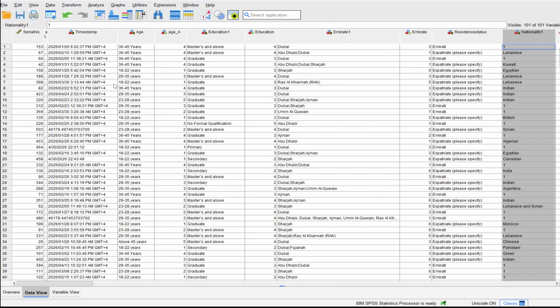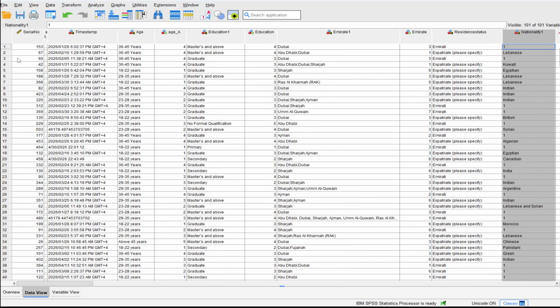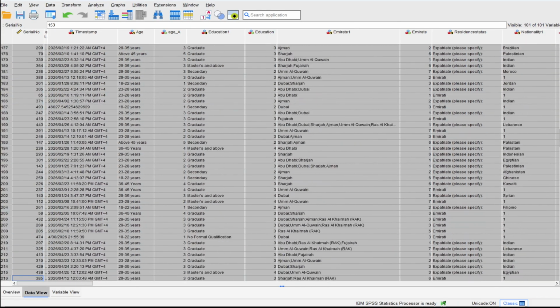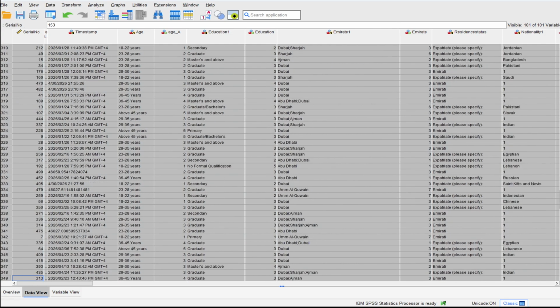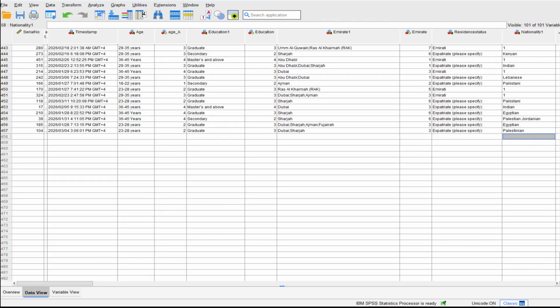In this video, we learned how to prepare an Excel file and import it into SPSS. We discussed how each row should represent one respondent and each column should represent one variable. We also learned how to select the Excel file in SPSS, choose the correct worksheet, and read variable names from the first row.